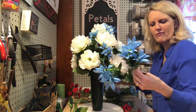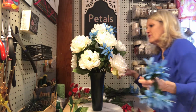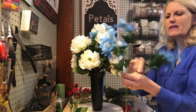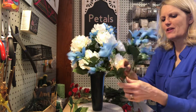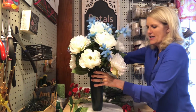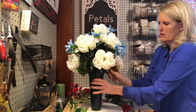I did get a total of 3 green stems. So if you notice with the peonies, I have, let's see, 1, 2, 3, 4, 5, 6, 7, 8. I have a total of 8 peonies in. I'm going to do the same thing. I'm separating these, bending them, because we want to bend our flowers anyways. I'm always talking about that. You don't find fresh flowers outside perfectly straight. I'm going to insert these on the other side into my foam and just work this in and through.